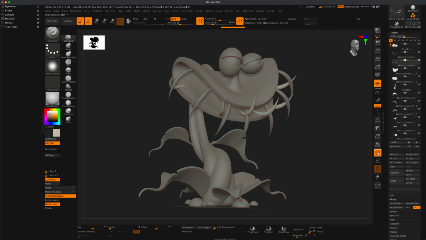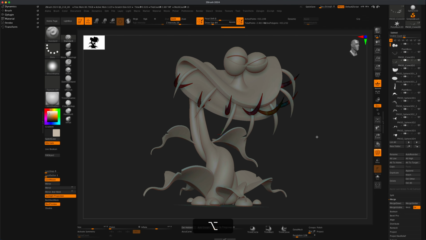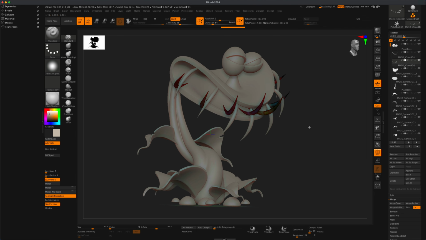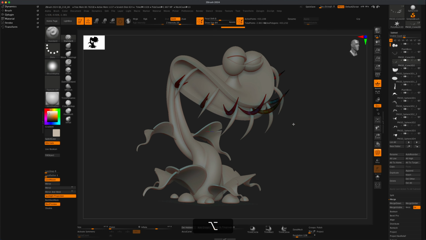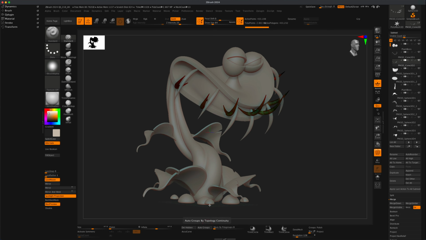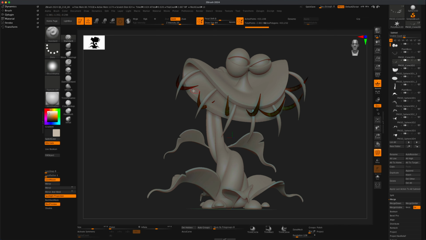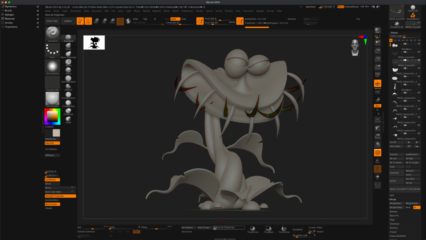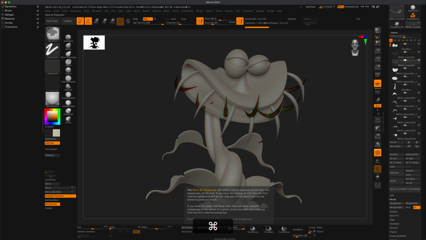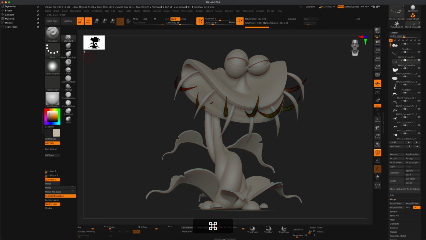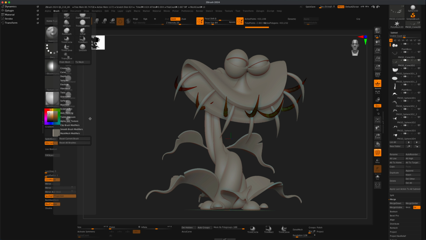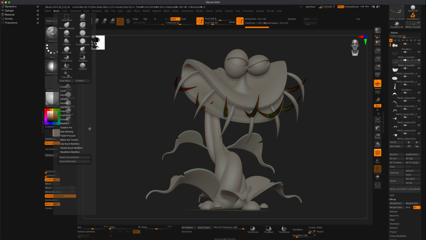If you turn your polyframe on, you can see that they currently have, I'm not sure if they're the same polygroup or not, but if we click on our auto groups, we can make sure that each one has its own separate auto group, which also means we can use this mask by polygroups option. If you dial this up, and this is located under brush auto masking, so if you go to brush and scroll down to auto masking, on the very top you can see right here it says mask by polygroups.